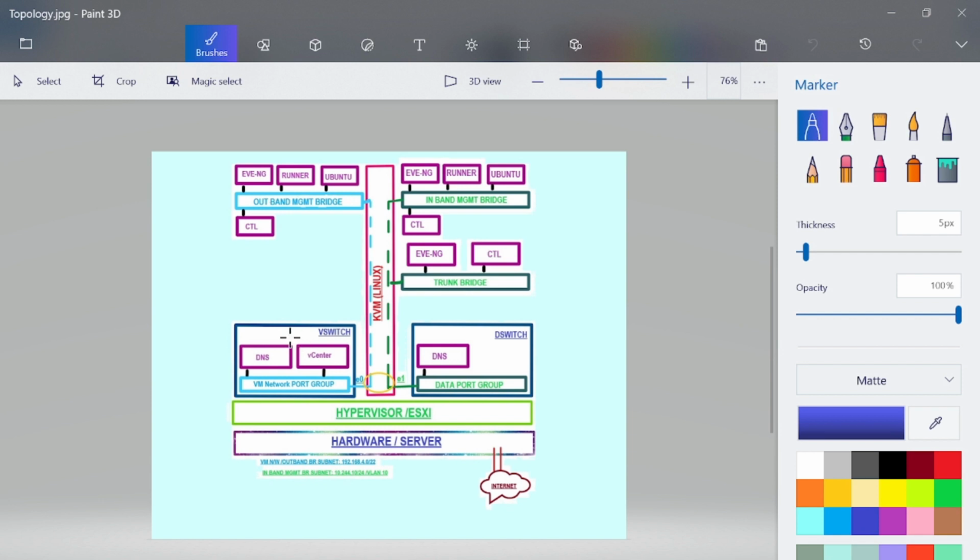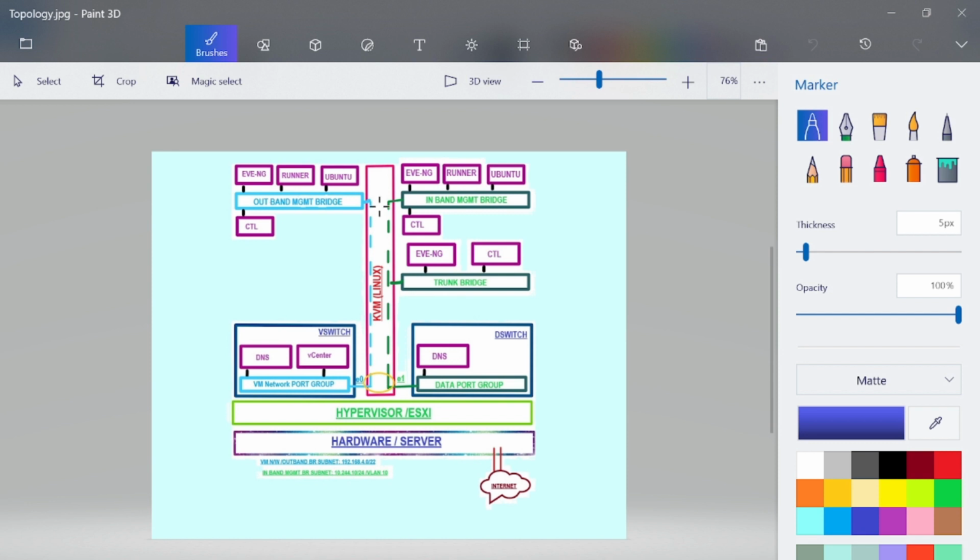If I migrate these V switch VMs in the future to this data port group, or into the same D switch, then I will be able to easily load balance it. If I make it active and standby, then either this Ethernet one will work or this one will work. So that is the reason I'm not going to do the bonding, but I will show you an example of how we can configure bonding.